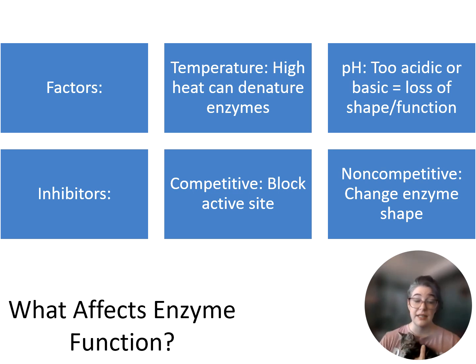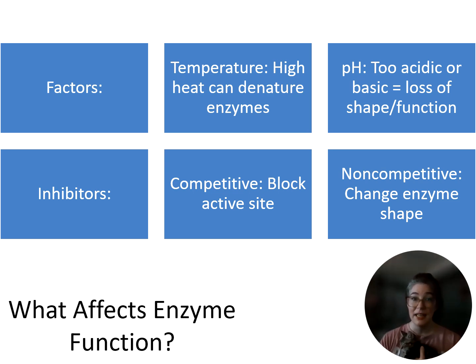There are other things that can inhibit or just slow things down besides temperature or pH. You can also have competitive inhibitors, and that's where the active site gets blocked. Sometimes that's necessary. Other times it's going to be a hindrance and it's going to harm the process. So remember, the active site, if we're extending that lock and key metaphor, is where the key fits into the lock. So if you block the keyhole, you can't get the substrate to line up and interact with the enzyme.